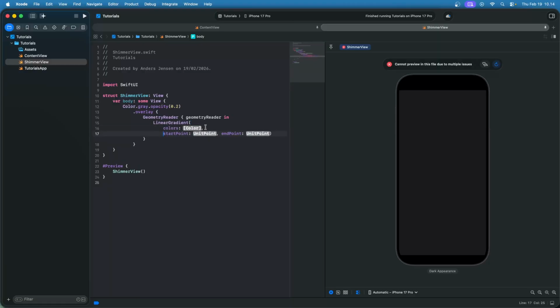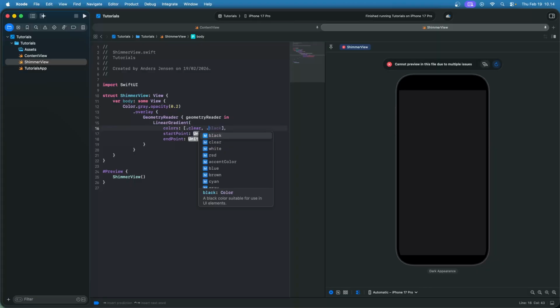So it takes a color array, it takes a start point and an end point. Inside the color array, we simply add the first color is going to be clear, so it's actually not a color. And then the middle is going to be exactly the same as the background, so gray with the opacity of 0.3.